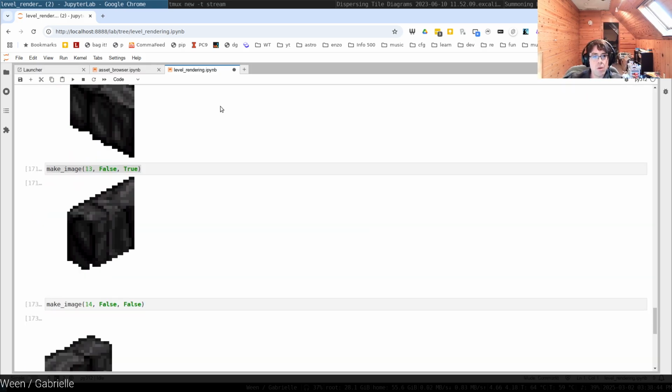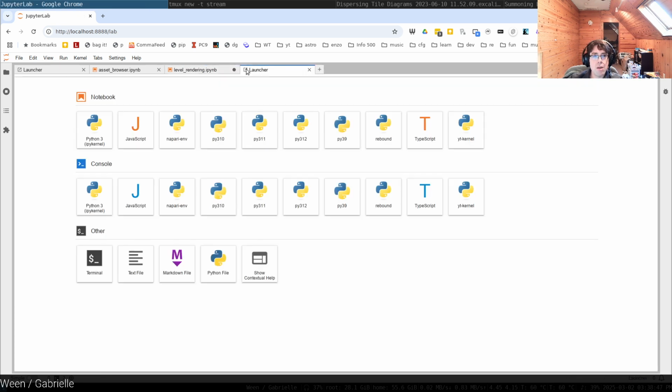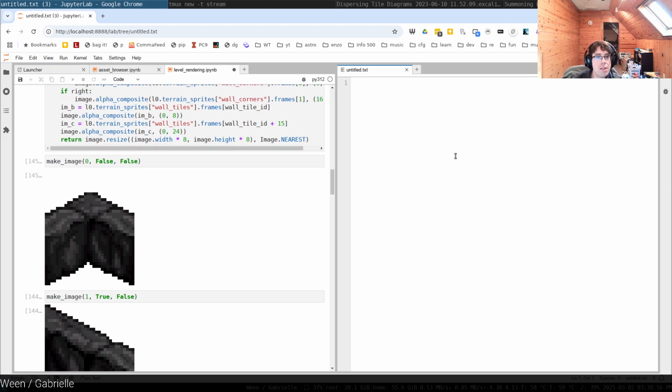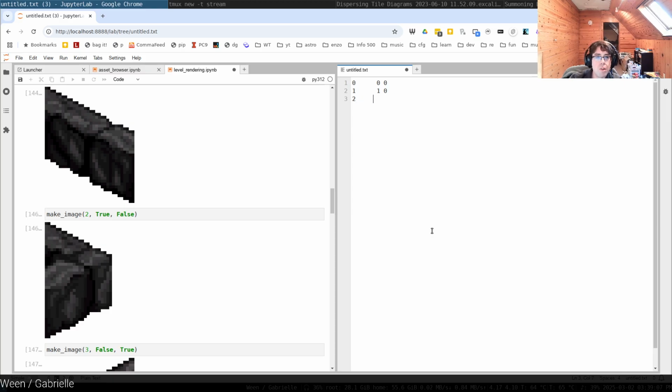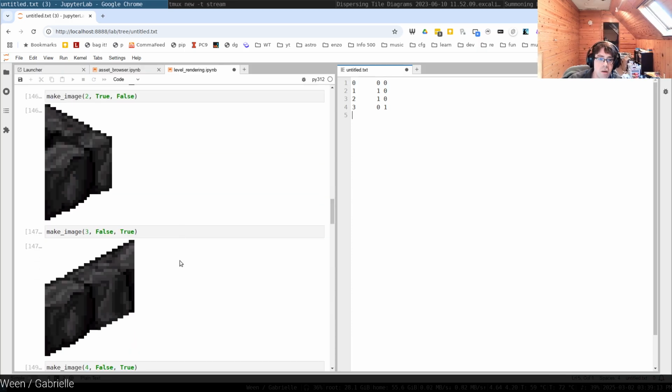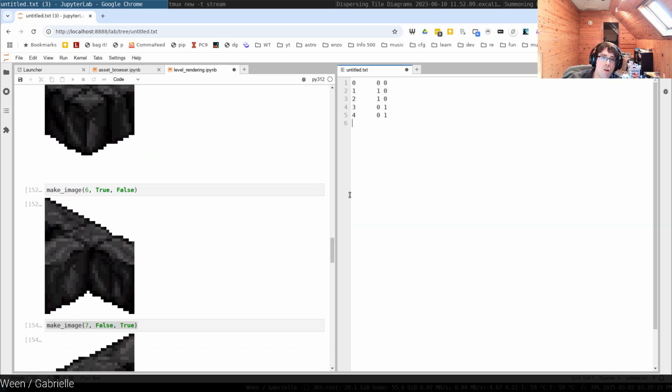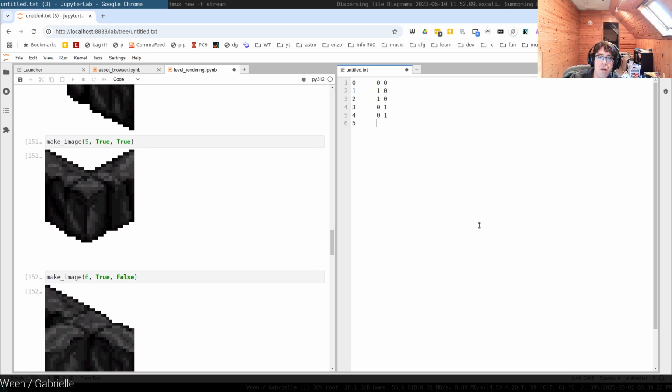Okay, so let's come up with a new text file just so that I can take notes on this. Put it over here. All right, 0: 0, 0. 1: 1, 0. 2: 1, 0. 3: 0, 1. 4: 0, 1. 5: 1, 1. 6: 1, 0.